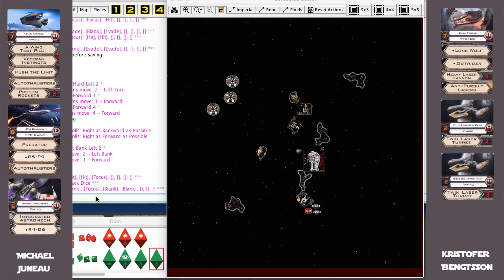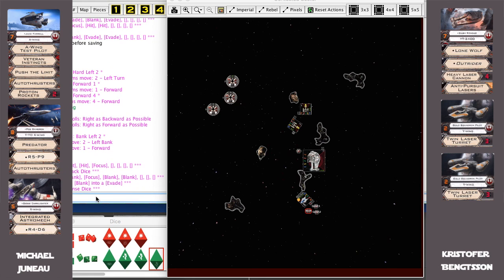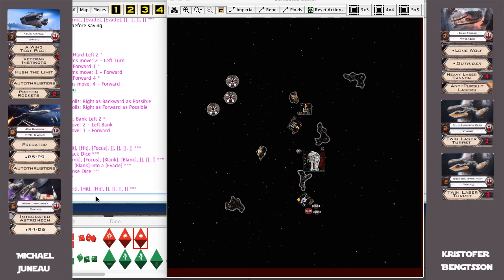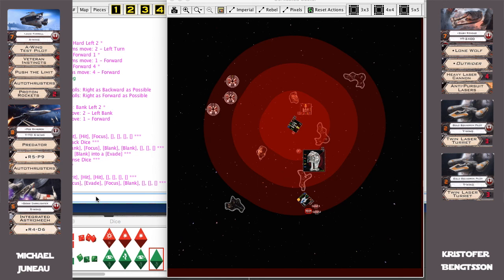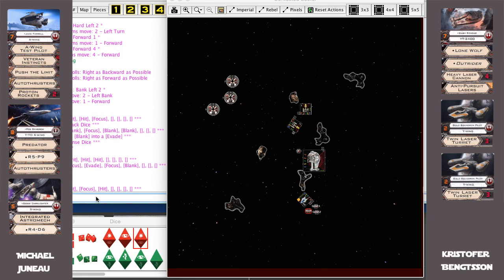And he blanks out almost, which means he can use autothrusters for one, and focus for one, and add one from his token, and still safe, but now he spent all his tokens. And then I get another lucky hit there with three ones, and he gets two eyes and an evade, which is not enough, so one more hit point off of Jake there, and then my final Y-wing here.